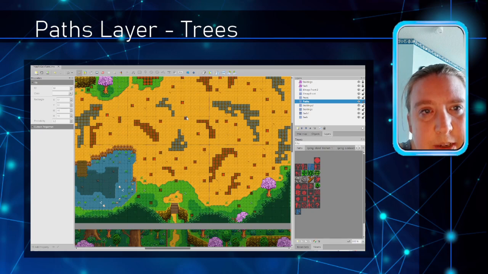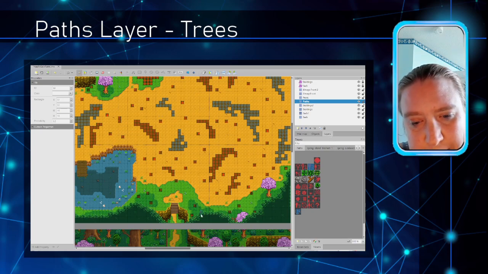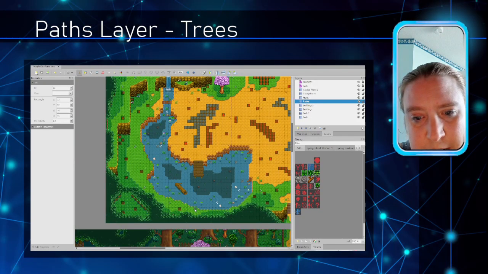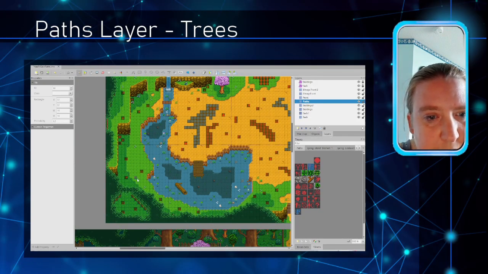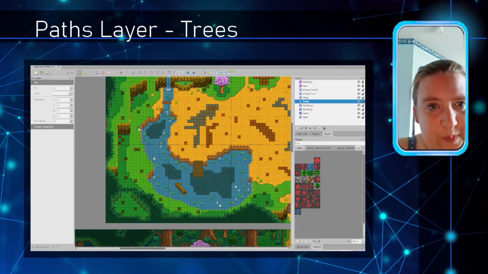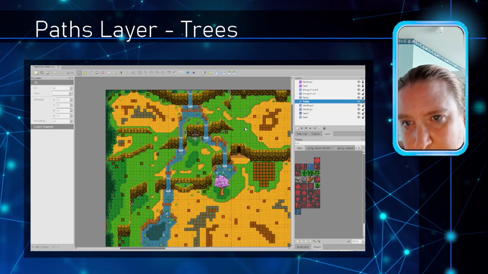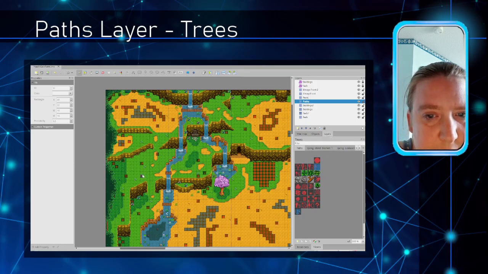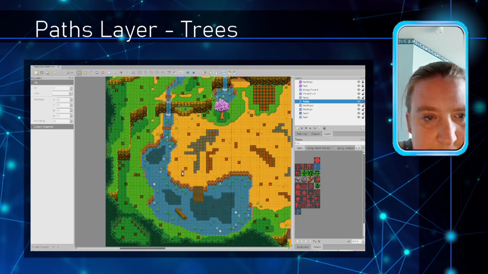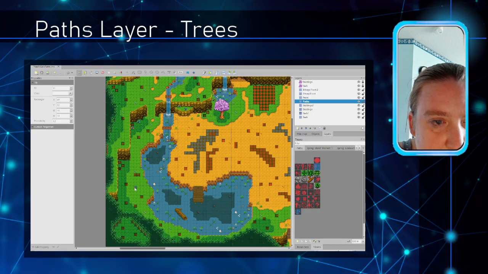And as long as you're careful not to put trees on top of your cabins or your stumps or anything like that. You'll notice I am trying to intentionally stay out of the space where the cabin might need to have room.